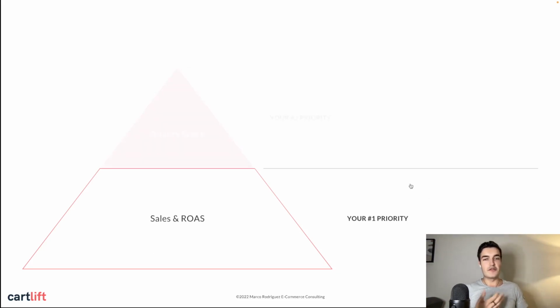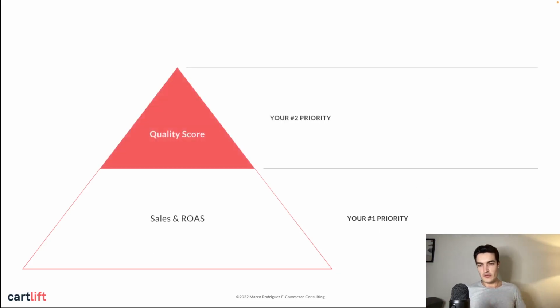And then as your second priority, we talk about the quality score. And the quality score is basically just a way of scaling and optimizing, in my opinion. It's not about getting your campaigns from 0 to 1. It's getting them from 10 to 12, from 10 to 14, right? If you have a ROAS of 4 with a very high quality score, more relevance, etc., you might get a ROAS of 4.5 or 5 or something like that. But the quality score is not your main thing to focus on if your campaigns aren't working at all in the first place.